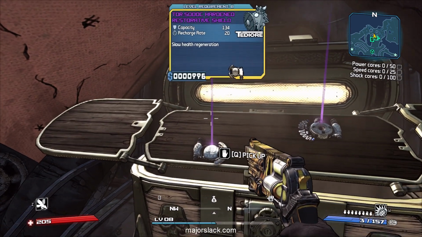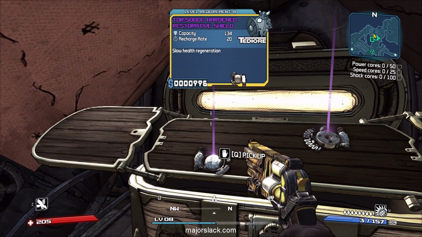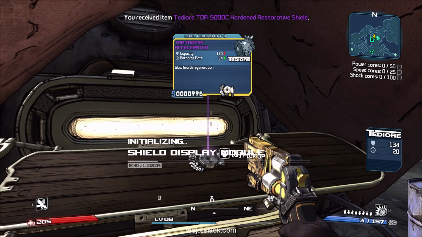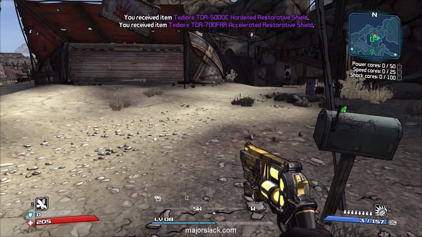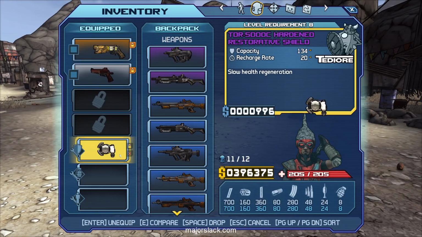What is this? Okay, shields. Huh, interesting. This is actually pretty good. I'll actually use this. Wow, that's actually a pretty good score.